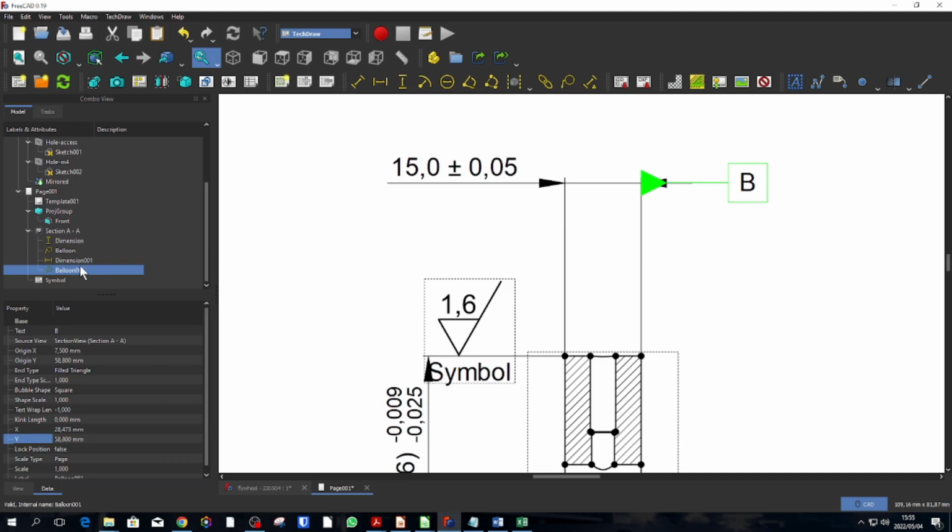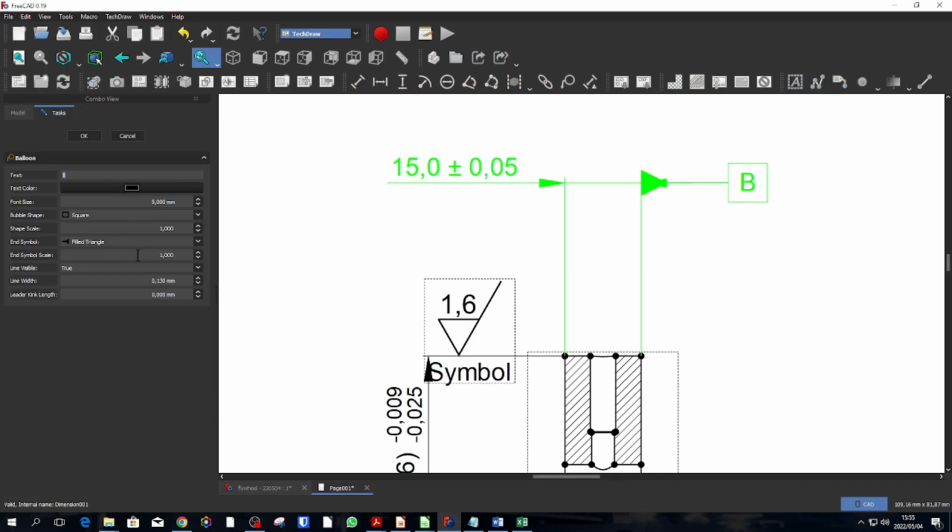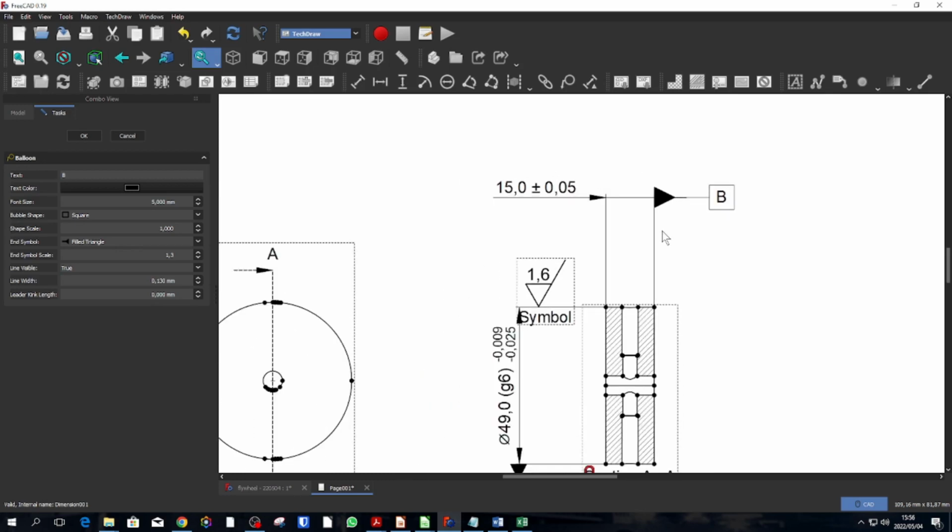So what we can do is make the end symbol scale slightly bigger. Yes, 1,3, and now it's not too big and the original arrow is not sticking out anymore. So now we've defined the center plane of this flywheel as our datum B.